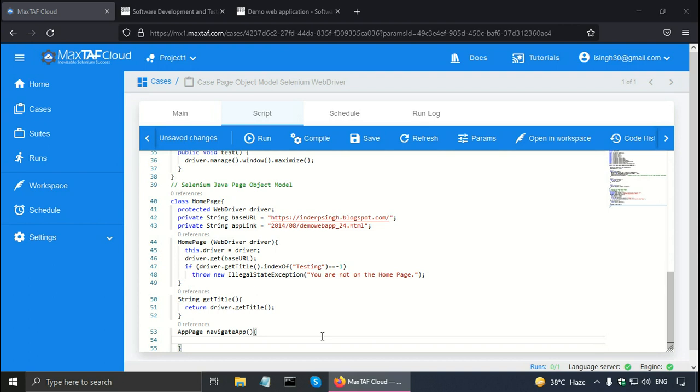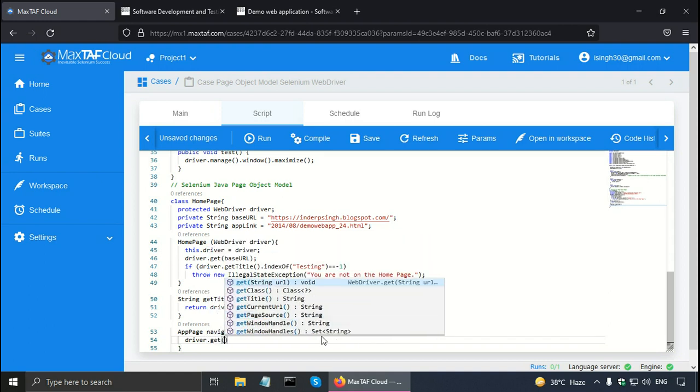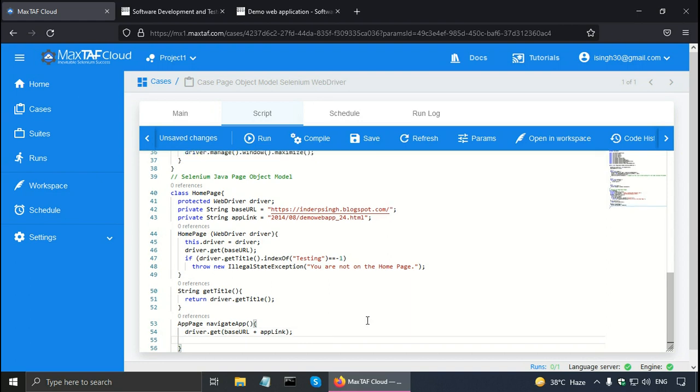I want to navigate to the app page, so I'm going to write driver dot get base URL, plus is for string concatenation in Java, app link, and after every Java statement we have to put a semicolon. So the WebDriver will navigate to the demo web application page, and then because the return type is app page, which I've yet to write, I'm going to return that.